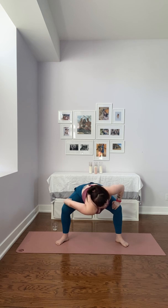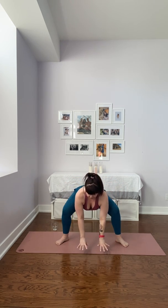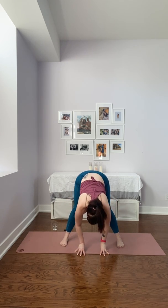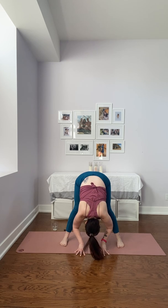And then bring it to center, chest to center, heart still lifted. Keep the hips low, fingertips touch down. Bring the toes forward first, then straighten the legs, lift the bum up. Let that feel good for a second.